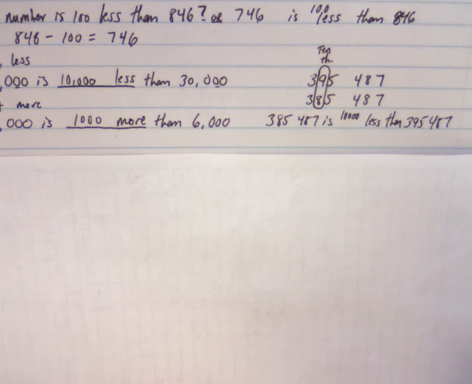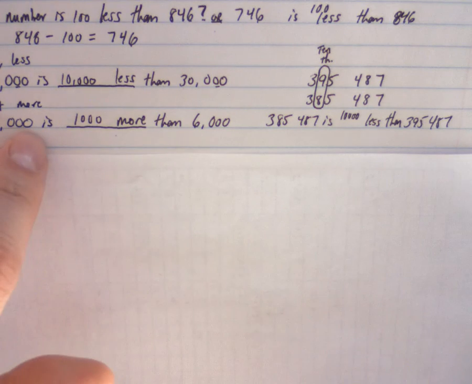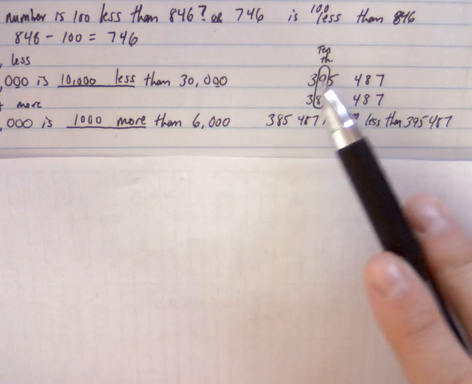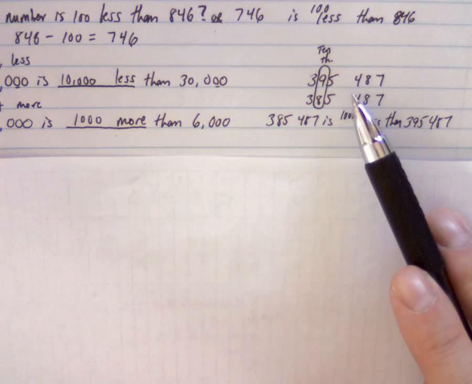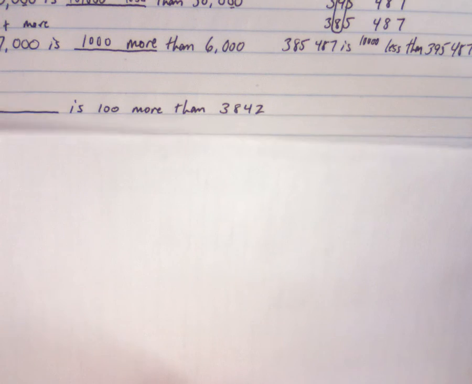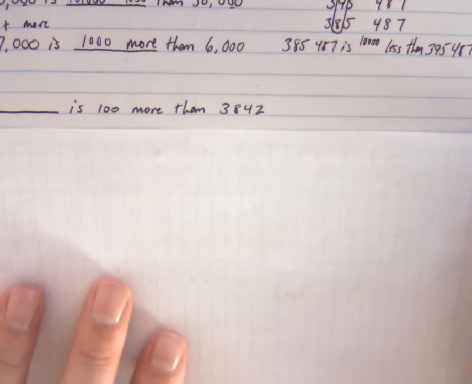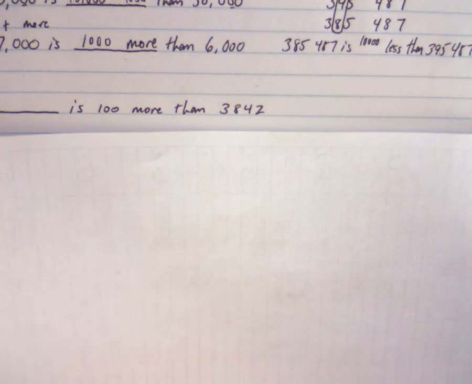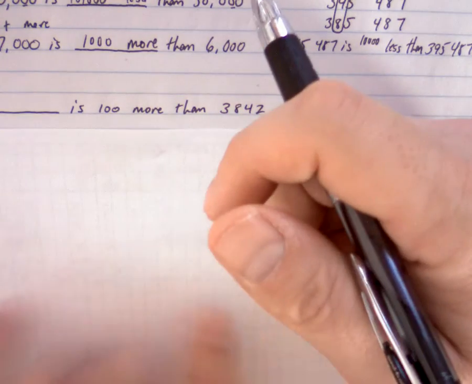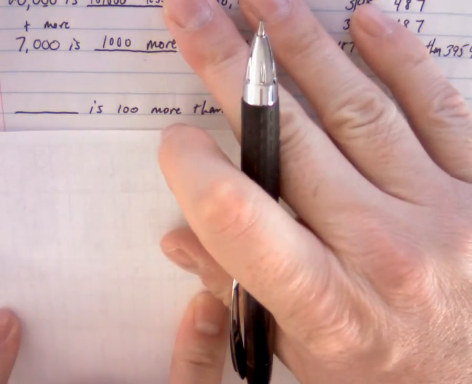That's what you're going to see in your books. That's what it's going to expect you to do. It's just the same as this, except we're just doing it in a little bit of a different format. It's a little bit easier to kind of see and to pick out which place value is different to write down in your book. What you're also going to see is you're going to just have to kind of do them in your head. So it's not giving you the two numbers anymore. So the two numbers are now gone.